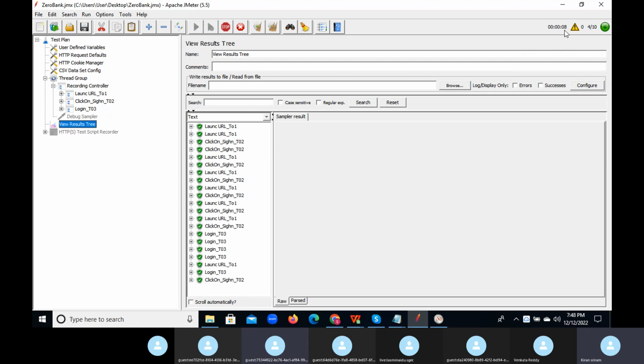You can observe here, only after 10 minutes will all 10 users be ramped up. See, now all 10 users will be doing their transactions like sign in, and clicking on different things. It is going. Now you can observe, this is the 30 seconds, your test is completed. Okay, and we are able to see all this.